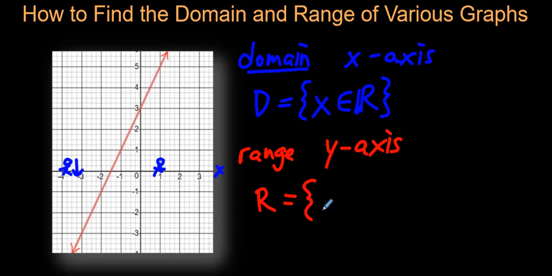Can you guess what I would write in here? Well, you are correct, except for, just remember it's a Y instead of an X like we did up here. Y is an element of the reals, the real numbers. And my squiggly bracket wasn't so great there, but you get the idea. Okay, so if a graph goes forever left and right, this is what you write. If a graph goes forever up and down, this is going to be the range, okay, in the special notation. Okay, let's move to another question.